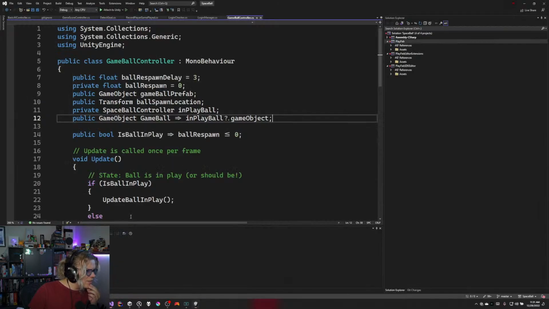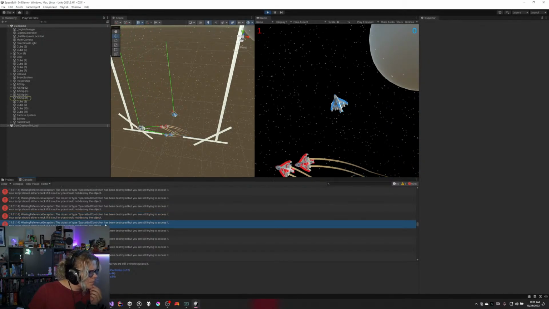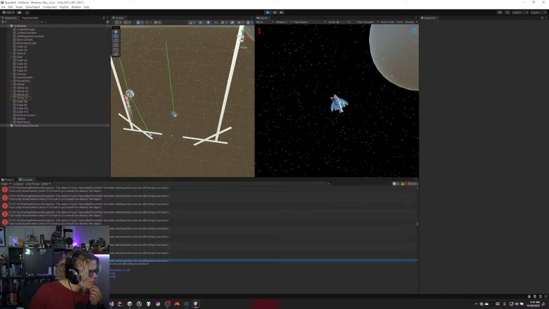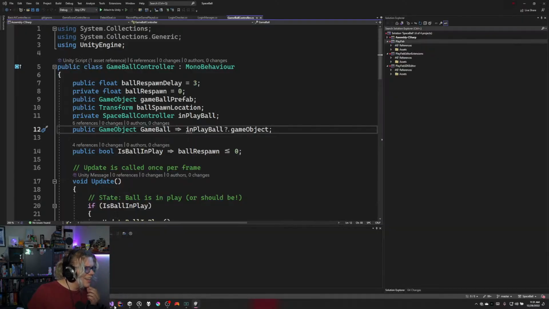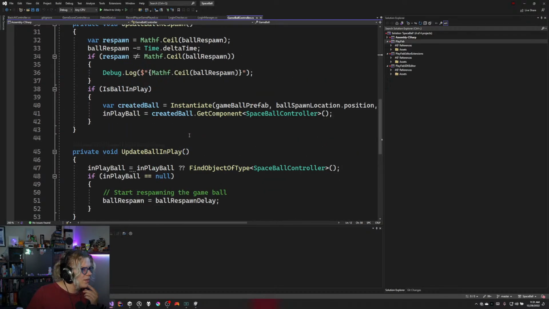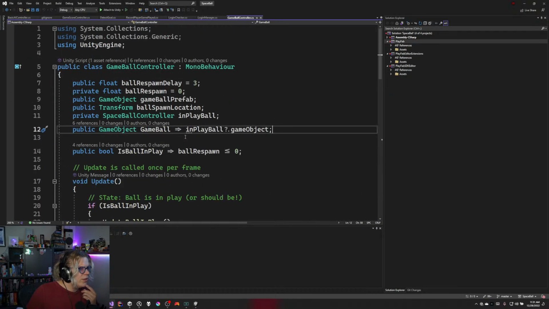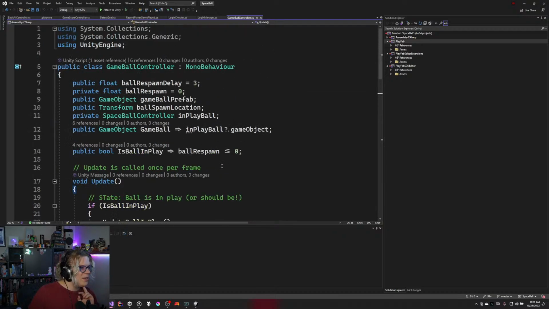Let's fix this other issue. So we continue to access our game ball after it's been destroyed. So we should probably have some way to update this and say that it should not exist anymore, because all of those null exceptions, the problem with that is it's actually going to cause lag in the game.